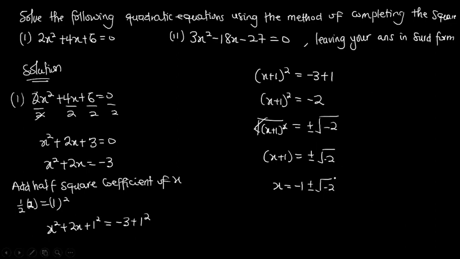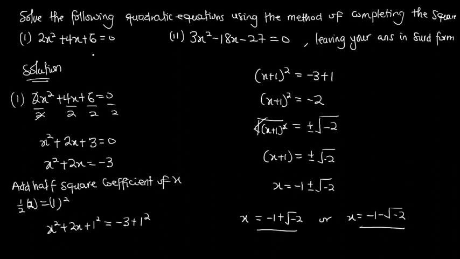Now note that root negative 2 will give you a complex number. Because it will give us a complex number, we do not want to solve it, because if you enter it into your calculator, it will give you an expression with an i inside, which is a complex number. That is why the question is demanding that we leave our answer in surd form. So my values of x are minus 1 plus the root of negative 2, or x is equal to minus 1 minus the root of negative 2. So this becomes my answer for this particular expression.